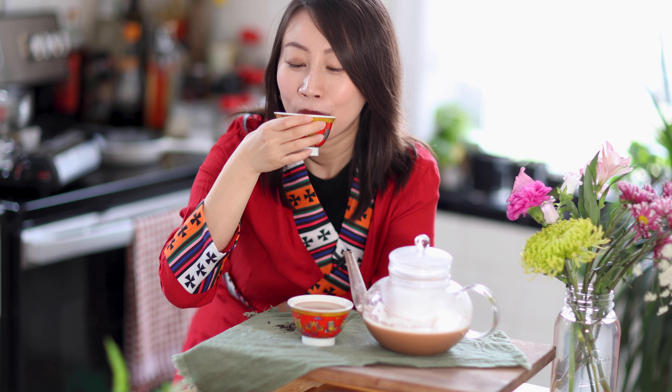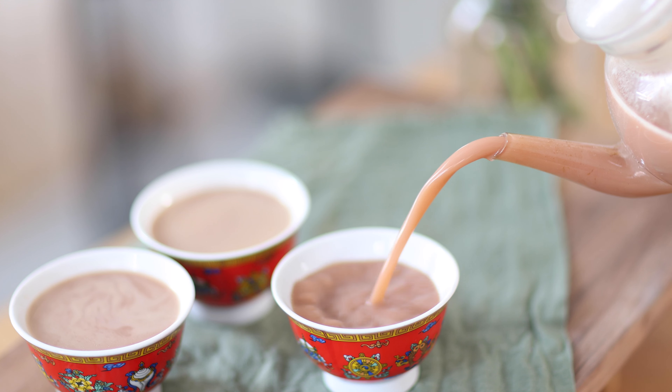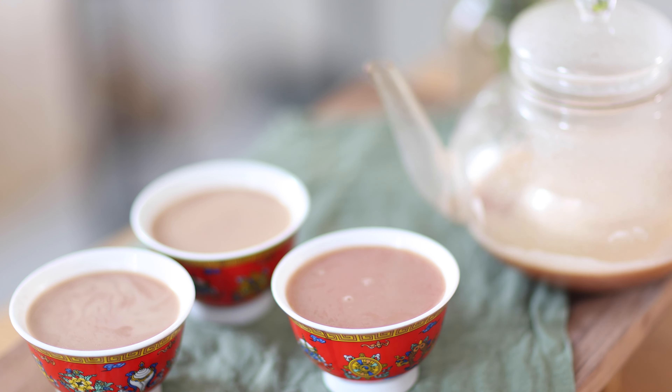The very rich buttery Tibetan butter tea. Cheers! Wow, it is so rich and so energizing. If you have a long winter in your area, this tea will definitely bring you a lot of warmth and joy, especially in the wintertime. It is said that the salt in the tea helps the Tibetan people who live at very high altitude feel energized. And I usually drink this tea before going on a long hike. It is also a fun substitute for coffee — kind of like a bulletproof coffee, but in a tea form.